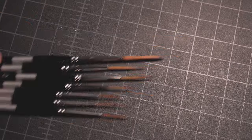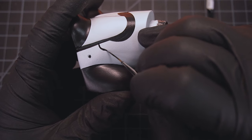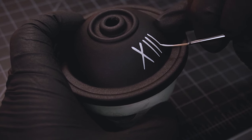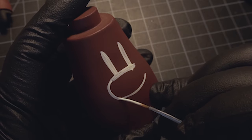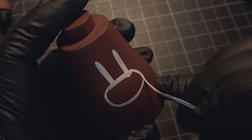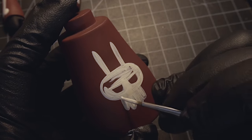Last but not least, the script brush. I love the level of control I have with this brush. Because of its length, I'm able to get long flowing movements. I use this brush for all my line work and getting the finished edge dialed in perfectly. The thin bristles allow for clean lines, which is similar to using a fine point marker. I use this brush to create outlines and then fill them in with a flat or round brush, depending on the area — kind of like drawing or graffiti.